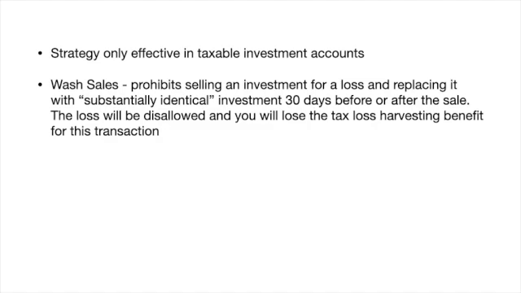So the wash sale rule prohibits you from selling an investment for a loss and replacing it with a substantially identical investment 30 days before or after the sale. So the IRS never defines substantially identical, but it should absolutely not be the same security, because then what the IRS will do is they will say you're trying to scam the system, and they will disallow that loss. So there's no penalty or anything, but you won't be able to take advantage of your realized losses in the way we were talking about before.